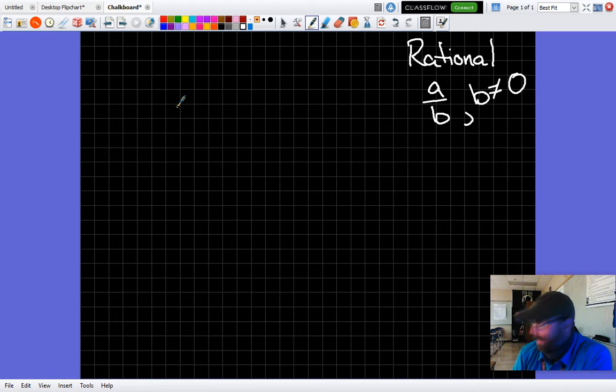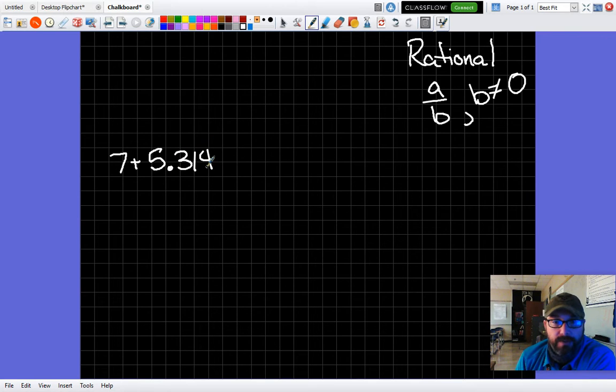So the first example that we are given is 7 plus 5.314. And I want to point out a couple things. One, I give graph paper for scratch paper. I'm working on graph paper, which reminds me, I changed the background color. Let me know if you prefer this. I remember in 6th grade, some of you really preferred this style of writing to the white background with black ink. I guess it's easier on your eyes. Let me know in the comments. Anyway, graph paper is highly important.